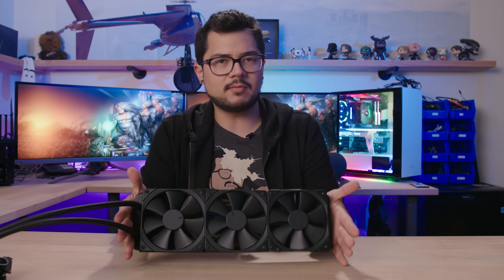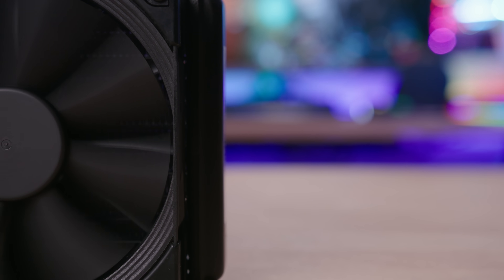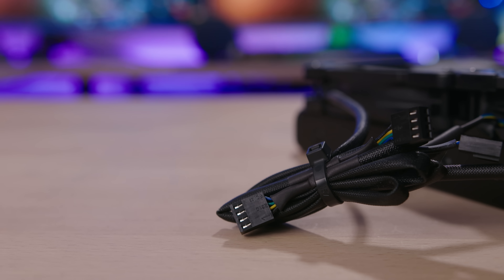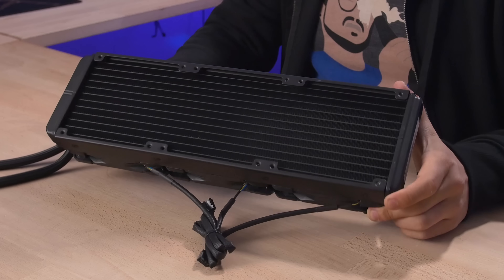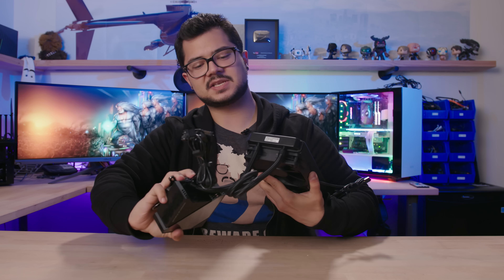Starting with the radiator and fans, I probably like this part of the AIO the most from a hardware perspective. The fans are Noctua — super high quality. They're all blacked out, they've got rubber corners on them to reduce noise and vibration, and the sleeves are sleeved in black with 4-pin PWM connectors. The radiator is on the thin side at 27mm thick, which is typical for 360mm AIOs, and you've got a fairly dense-looking fin stack. You get 38mm of sleeve tubing which doesn't kink very easily — that's a plus. The gauge is on the thinner side, similar to an NZXT Kraken cooler, but that really doesn't affect performance at all — it's just a cosmetic thing.